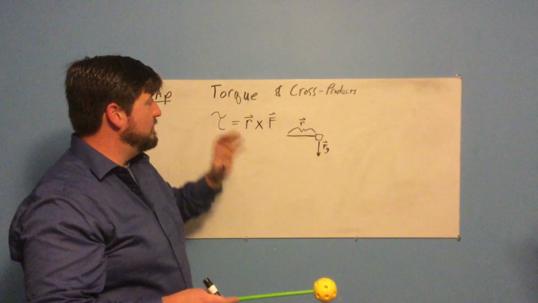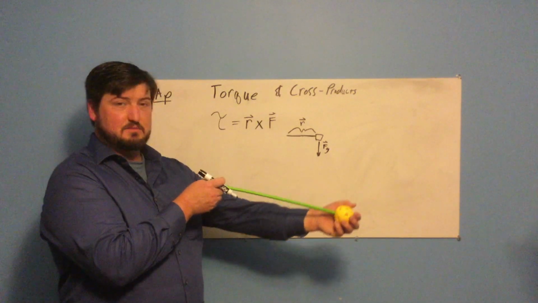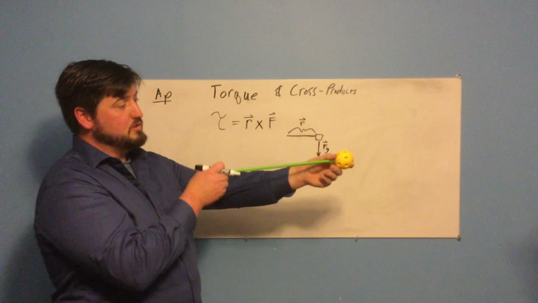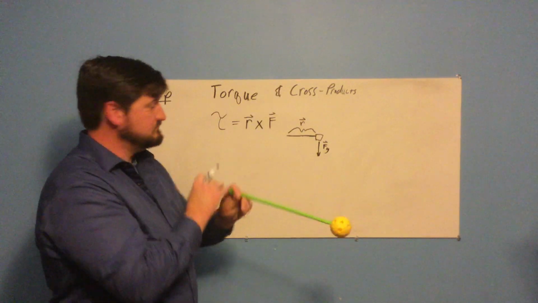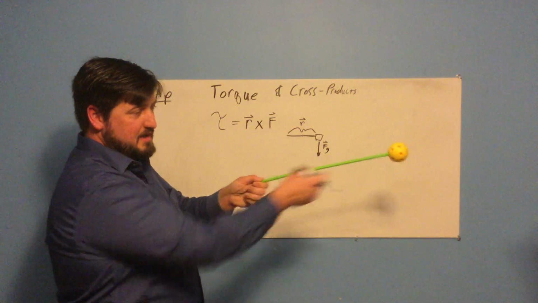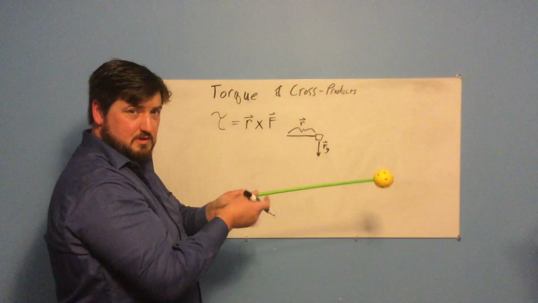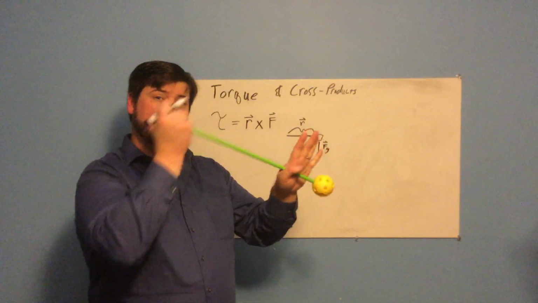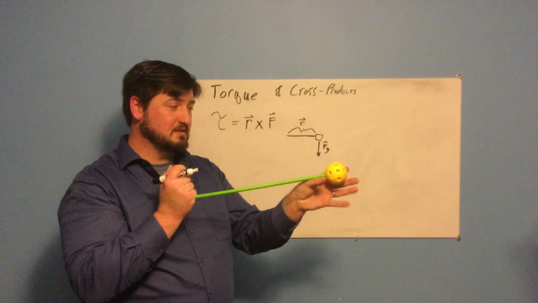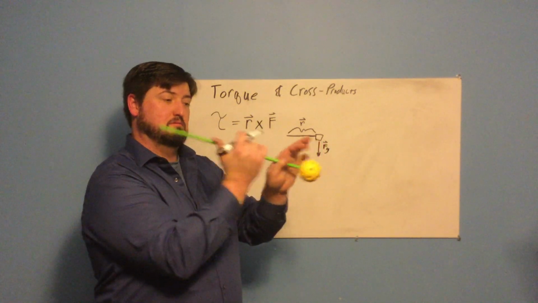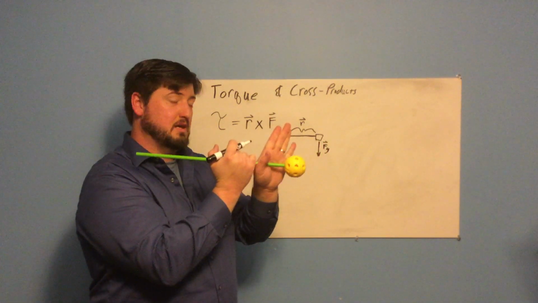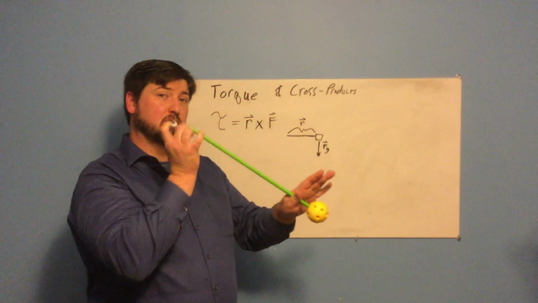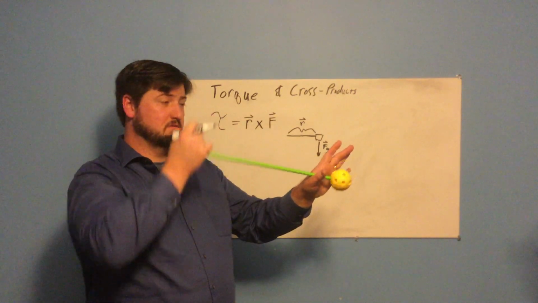Torque overall is basically just a force at some distance away. Something wants to turn, to move, to rotate, so your torque is going to be a rotational force. The farther away that is, the harder it is to hold on to it, but the more leverage you get if you're trying to lift something. If you have a longer handle, it's a much easier task to lift this mass than if you have a really short handle. In fact, the shorter your handle, the closer it gets to just lifting the object straight up. The longer your handle, the less force you have to use to actually move it.